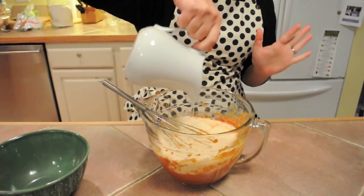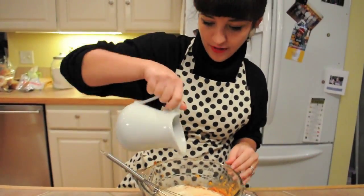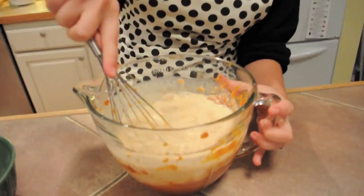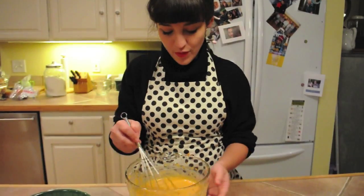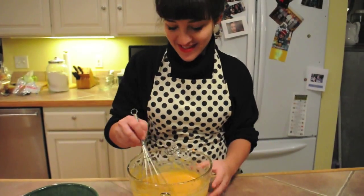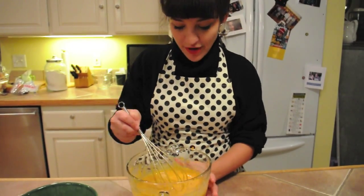So 1 whole can of Carnation evaporated milk. And then go ahead and mix that all together. We've got this wonderful fall-colored mixture. It's just real great. So now you're going to want to set that aside.